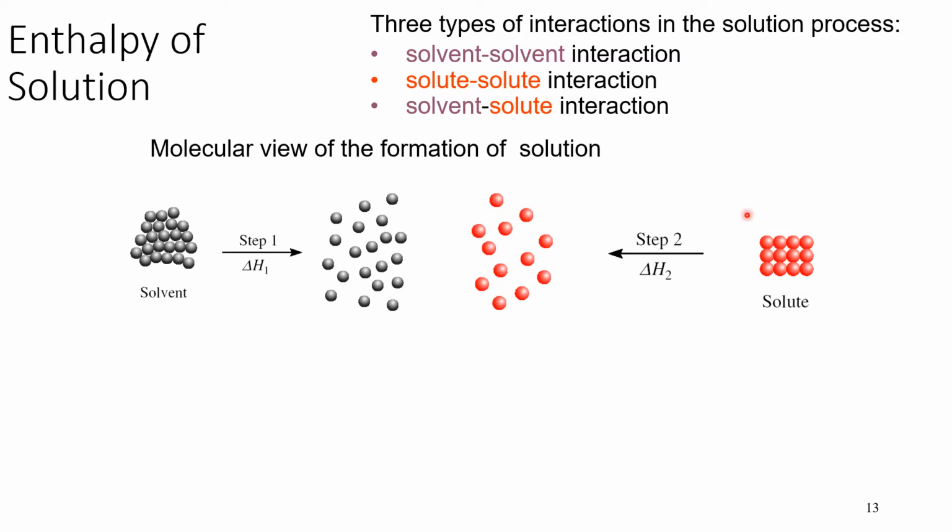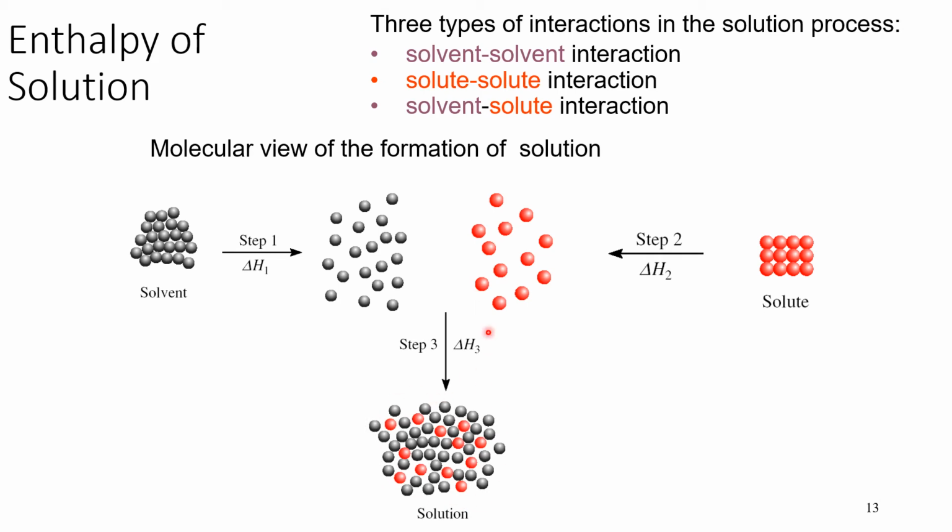Similarly, here's our solute, like our sodium chloride. Now it's being held together. We're going to have to rip it apart. That's going to require energy. But here's the thing. We talked about now there's also this solvent-solute interaction. And so we get back some energy out of that one where they come together and start a solute-solvent interaction. Okay, so we could have a situation there. And so we get an overall, we call this a heat of solution, right?